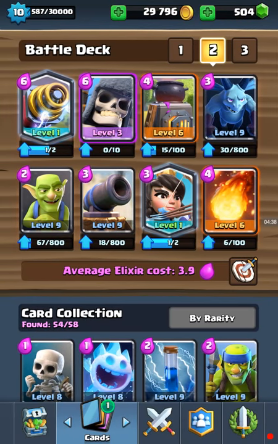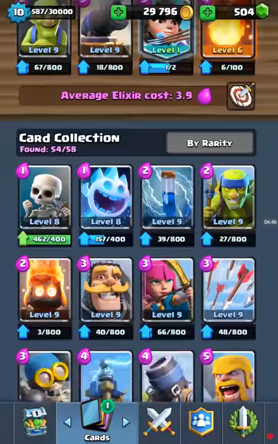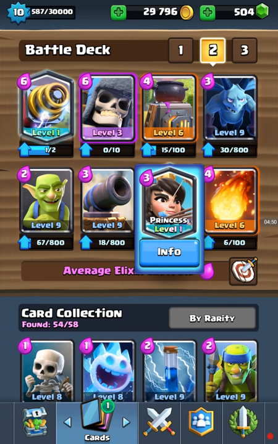And yeah, this is gonna end off the video, just showing you guys this deck to wreck these new tournament things. Tournament mode. And if you don't have the princess, I think archers would be the second best choice. Or even a tombstone, so you can counter Sparky's, because there's a lot of those.